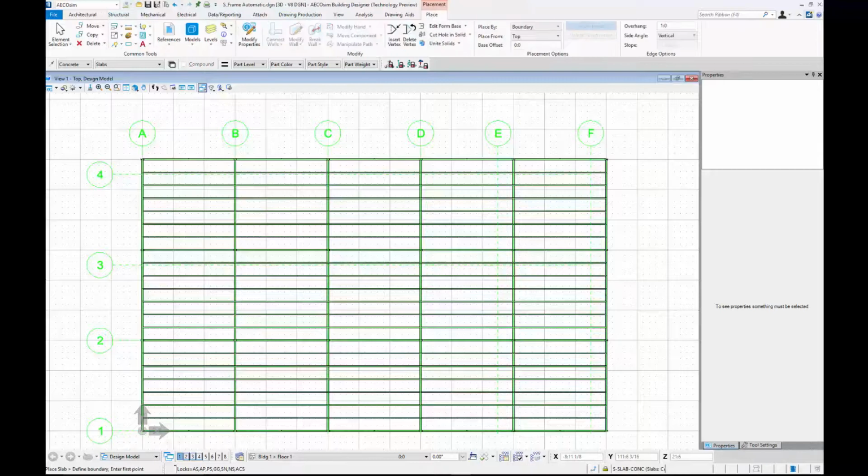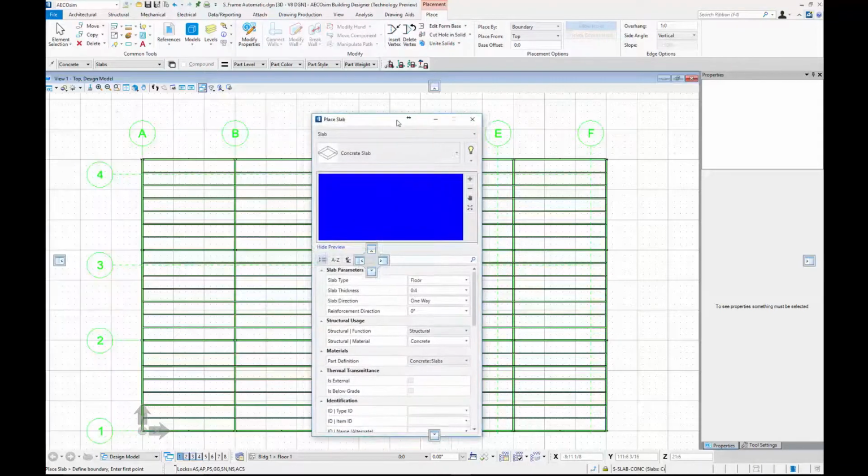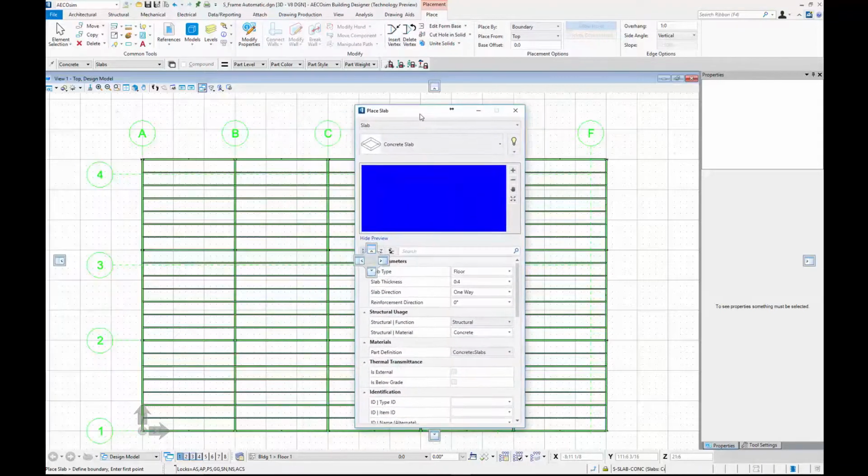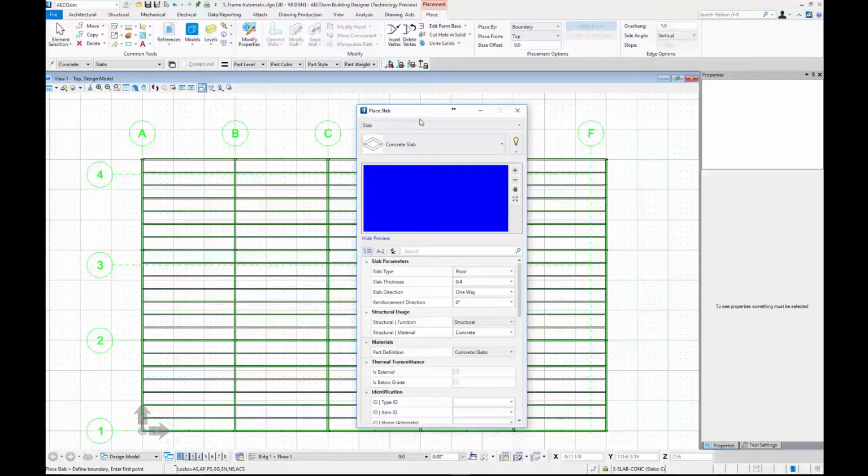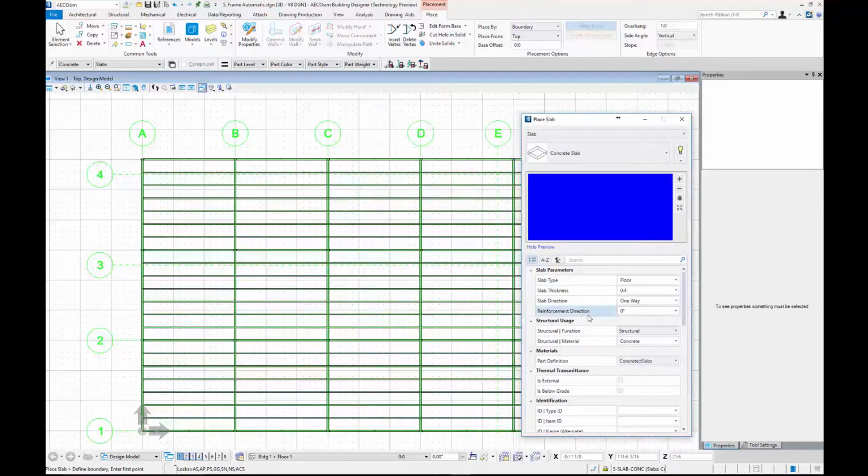The properties dialog box will open and placement options will be activated. Define the slab type as slab on grade. Slab thickness 6 inch. Slab direction two-way.